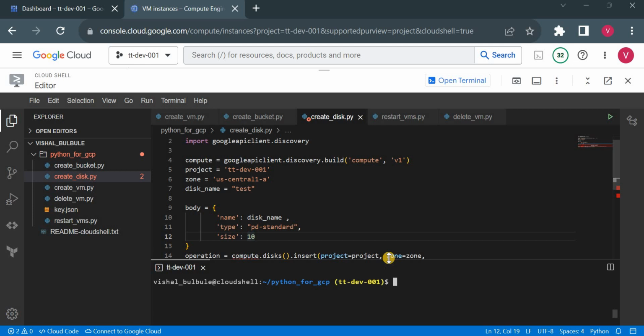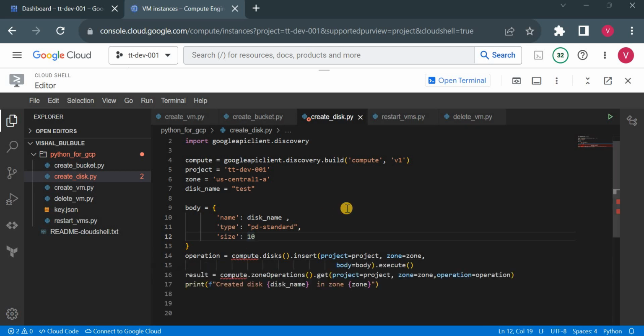Okay, so here we'll create one persistent disk with a smaller size, that is 10 GB, and we'll try to attach it to the compute engine. So currently this code is only for creating the persistent disk. So you can see what I'm doing here.